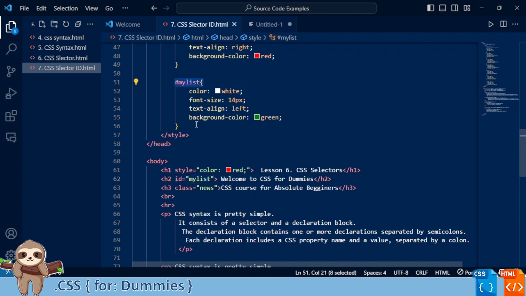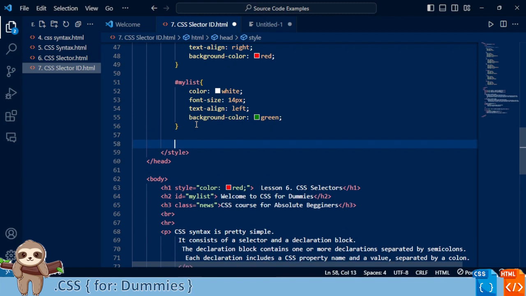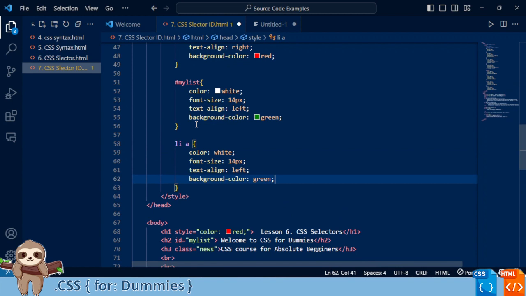Okay, the final thing we can do in selector as well is that we can assign the same style to multiple tags as well. So for example, I can say list item space anchor, a tag. Okay, and then I can specify certain attributes to it. What I've done here is that I've specified a list item space and then anchor tag and space. For example, it can be any other tag as well.